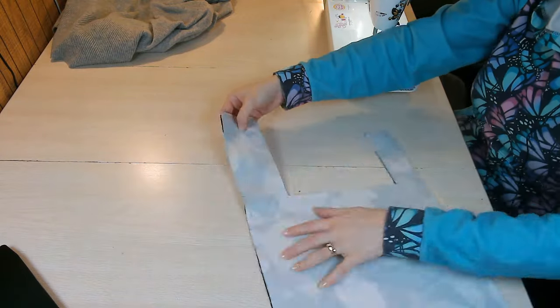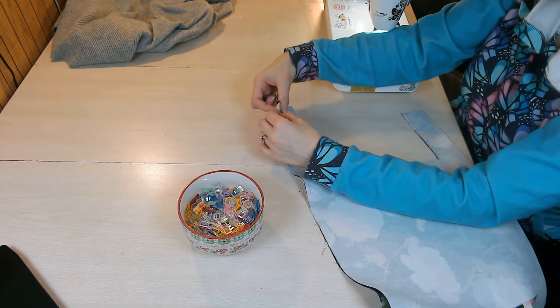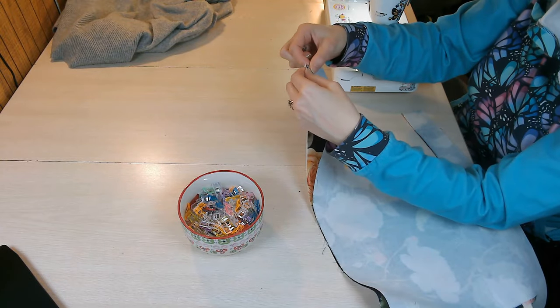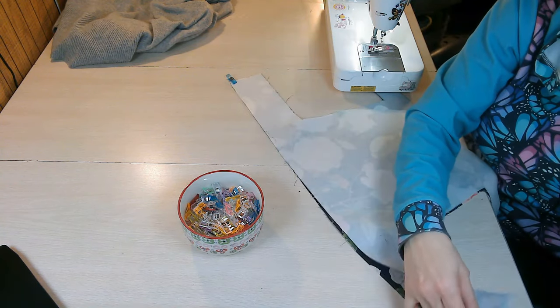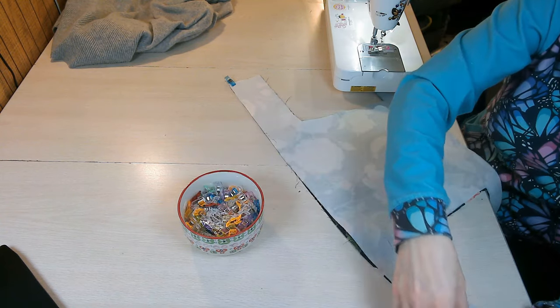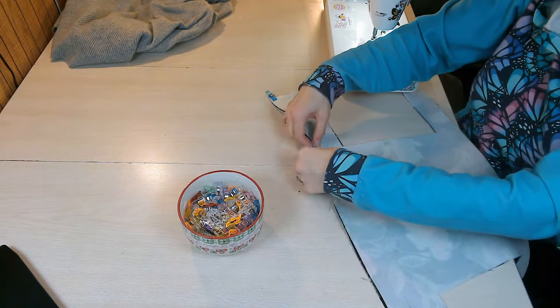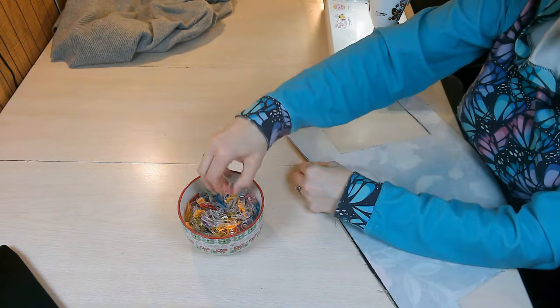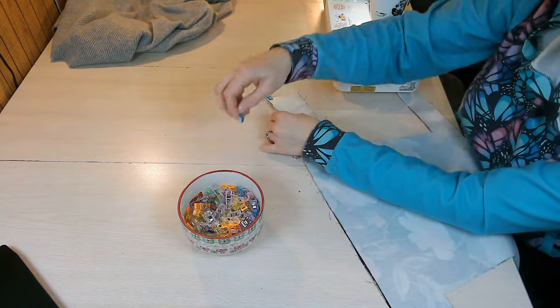So I'm placing them right sides together. And then I'm going to add some clips along this long bottom edge. And you want to line everything up nicely. So clip your corners together first, and then clip the rest of the way. Clip it all the way across, and you want to line up those long edges. So make sure everything's aligned.